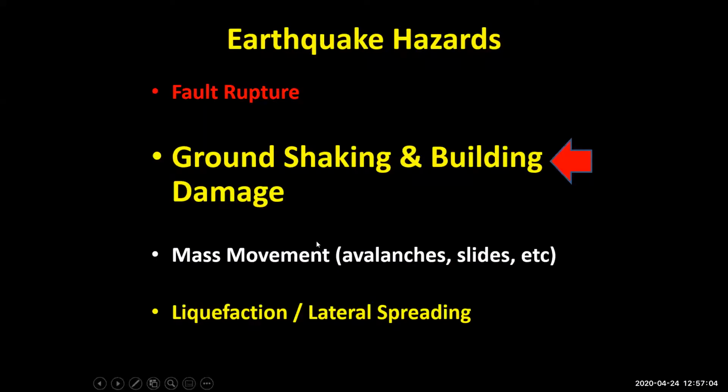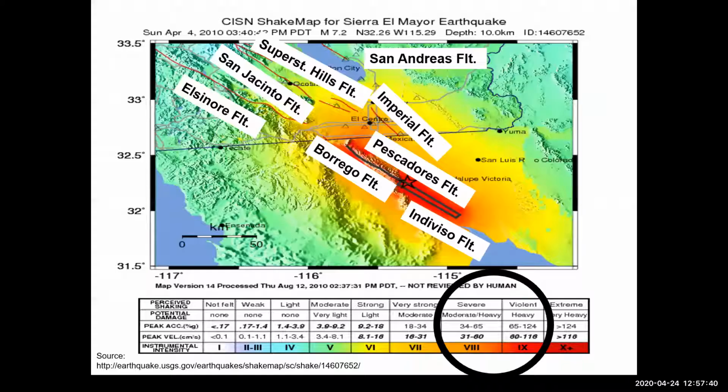Okay, another serious hazard during earthquakes is not just the fact that the ground breaks and cracks and ruptures, it's that the ground shakes, sometimes very intensely. And that shaking is, of course, related to the passage of seismic waves, P waves, S waves, and surface waves. And it's that ground shaking that tends to cause most of the damage to structures and also infrastructure, roads and pipelines and bridges, for example. So that's what we're going to look at next, examples of ground shaking and building damage.